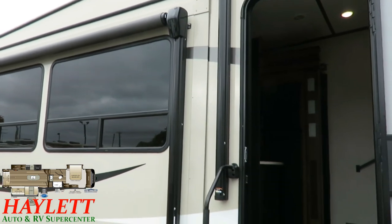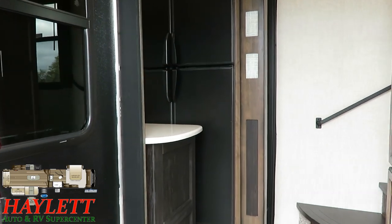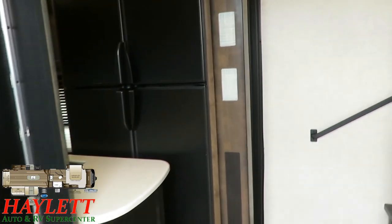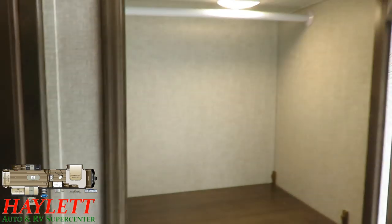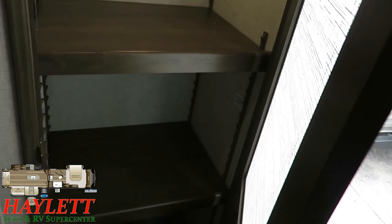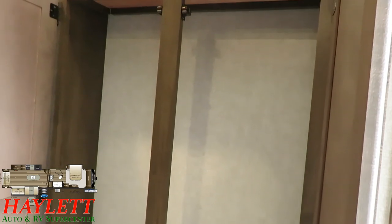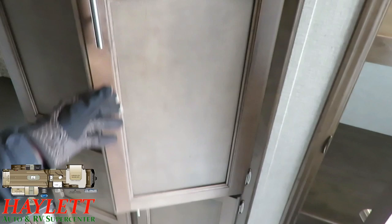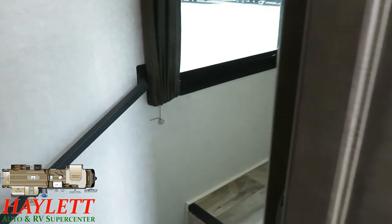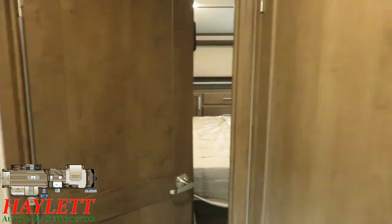To really do any refrigerator packing in this thing, you are going to need to bump the slide out, although you could get to the freezer with the slides closed. The design of this layout really offers itself to excellent access to your pantry and dry storage with the slides closed. This could be coat closet, this could be pantry space — shelve it off, you could do whatever you really wanted with more storage below. We wrap our way up this little staircase and get easy access to the bedroom as well as the bathroom — handy dual access at that.